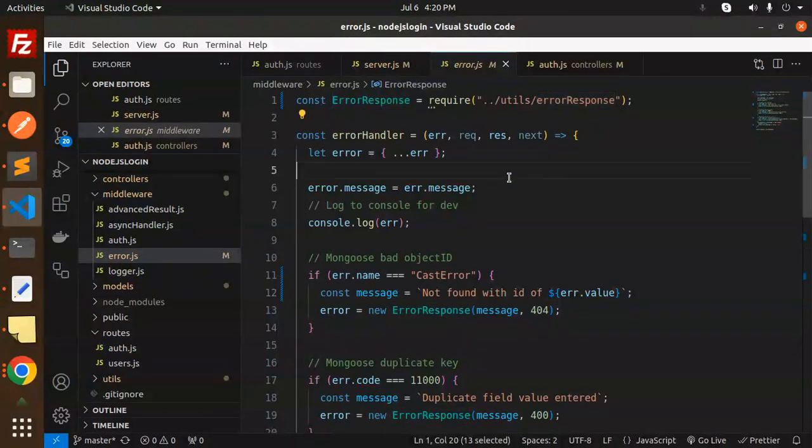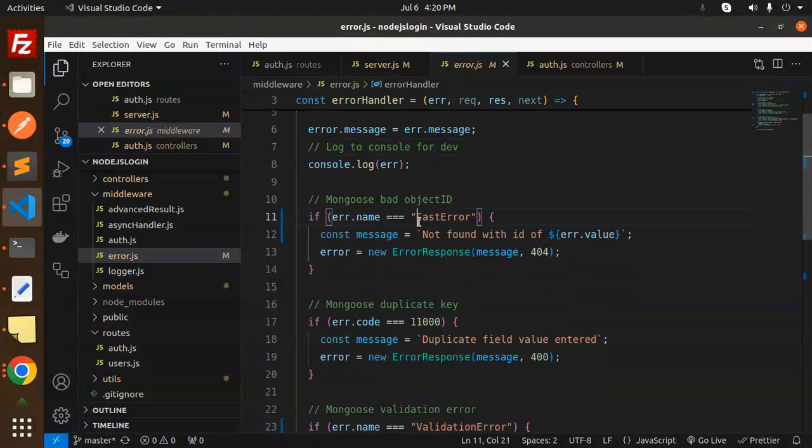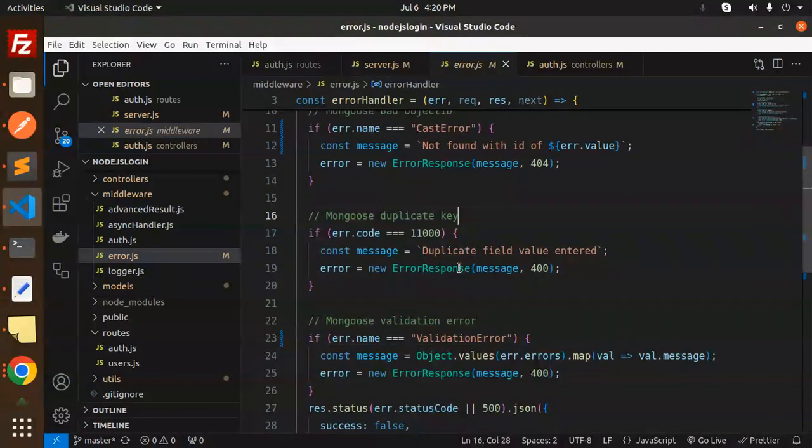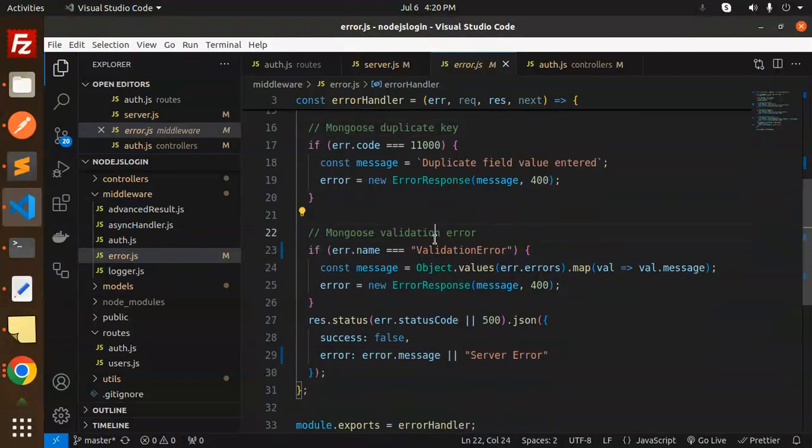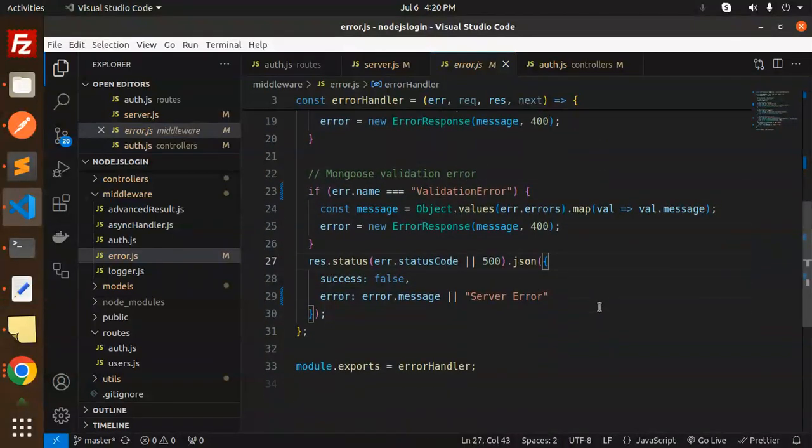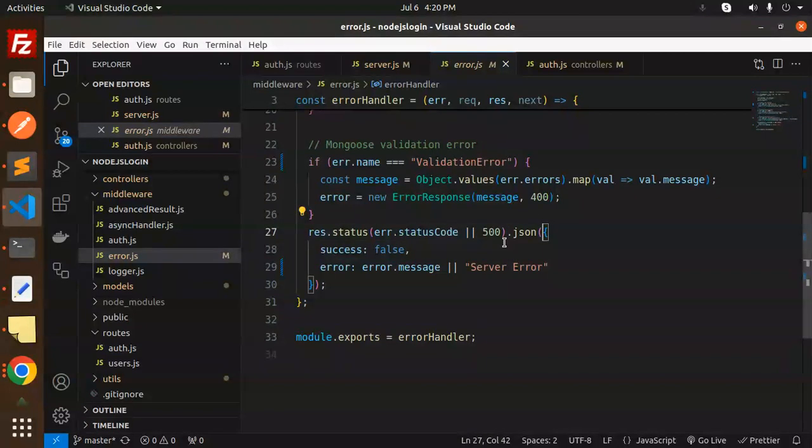So for error responses, whenever there is a CastError, a Mongo bad object id, it will come over here. If it is a duplicate key, it comes over here. If there is a Mongoose validation error, it will come over here. Then response.status with the error code, success, and the error message it is returning.